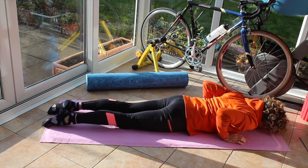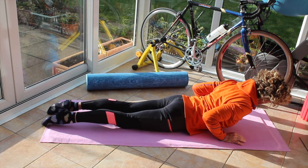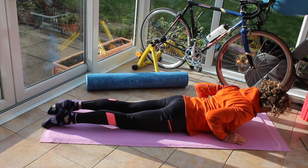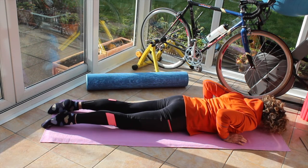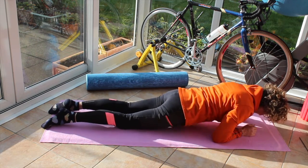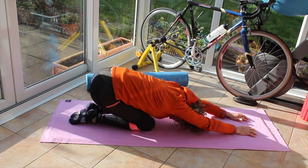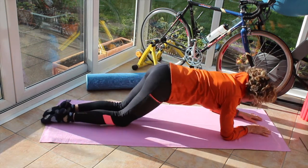Lowering yourself down. Breathing in, on the out breath shoulders down, lifting up onto that bottom rib, opening that chest and lowering down. I'm not moving my lower back, my tummy's staying engaged. Breathing in, breathing out, lifting onto that bottom rib. Breathing in and down. Now if you want a bit of release, we can put the elbows back on the floor, lift the body up and go back into child pose — stretch that lower back out, releasing, pulling those fingers along the floor and coming back onto the elbows, lengthening out straight again.